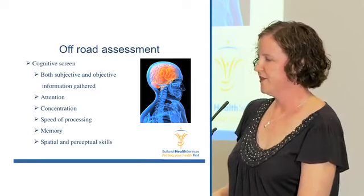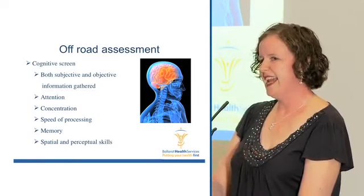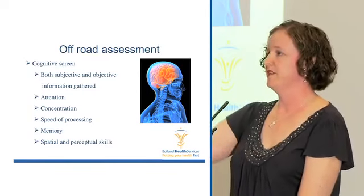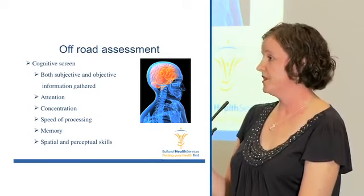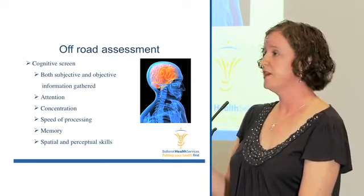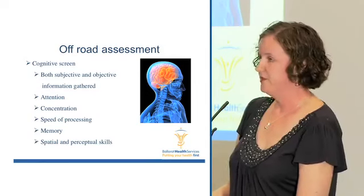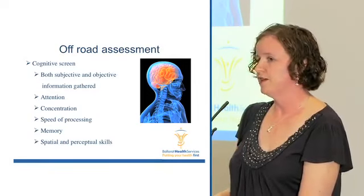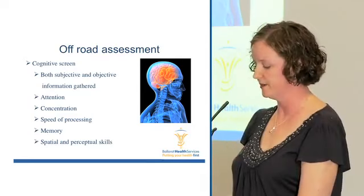So your divided attention is really critical. You need to be able to adequately monitor everything that's happening around you, both in front, behind, adjacent to you. You need to be able to control your speed, you need to be able to control your steering, you need to be able to flick your indicators on and off, pretty much all at the same time. You also need to be able to maintain your concentration on driving, not be distracted by the radio or something else happening, another car veering around.